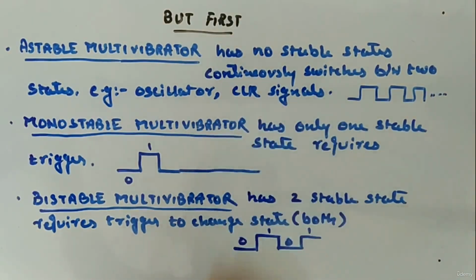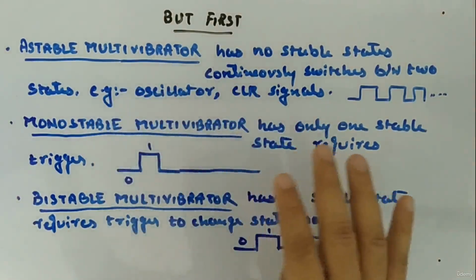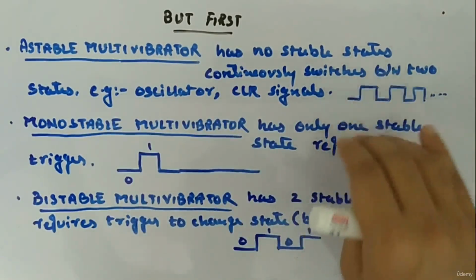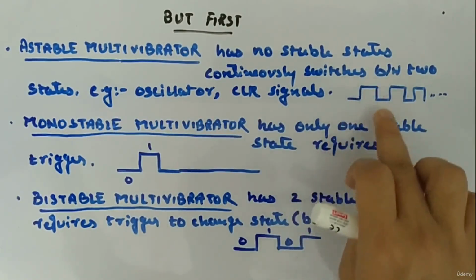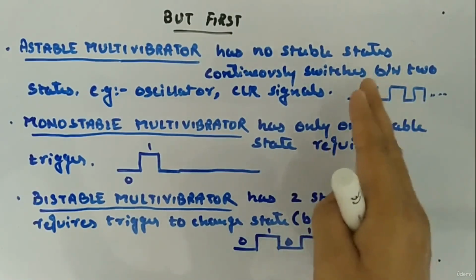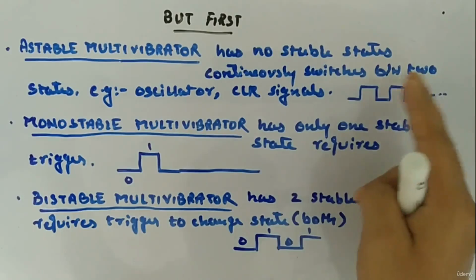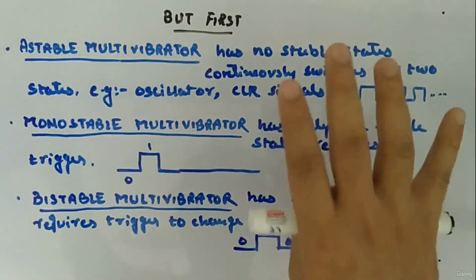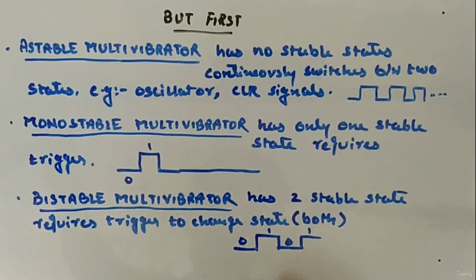We will see the use of clock signals later on, but I just want to tell you that it's a circuit which will generate two unstable states. So this is 0, this is 1, 0, 1, 0, 1. For some time it is 0, then for some time it is 1, for some time it is 0, for some time it is 1. It is not stable at one state. State means 0 or 1.